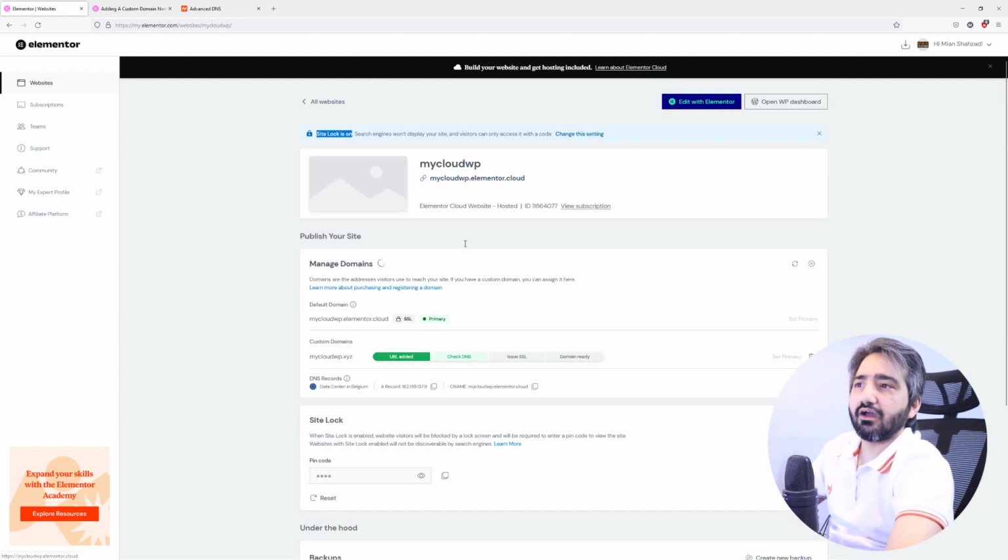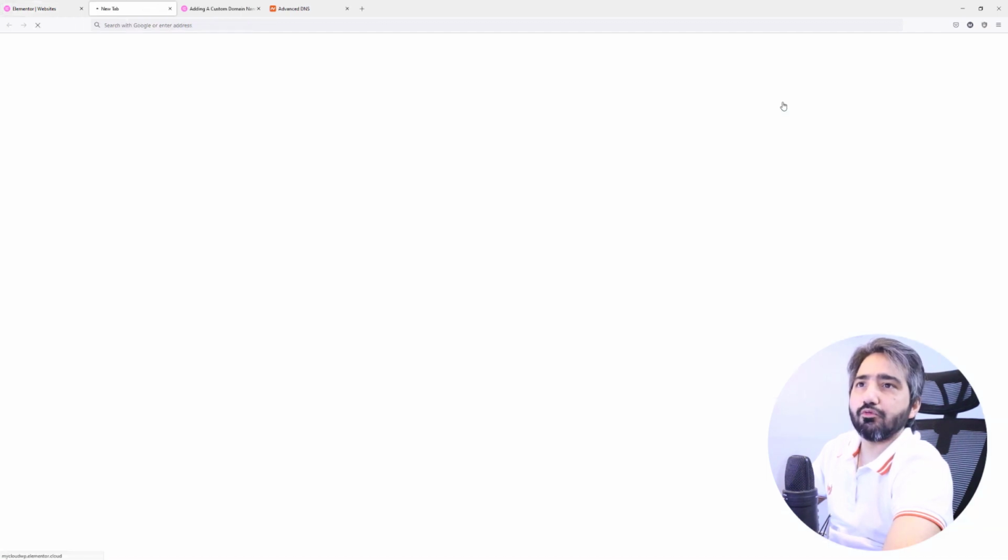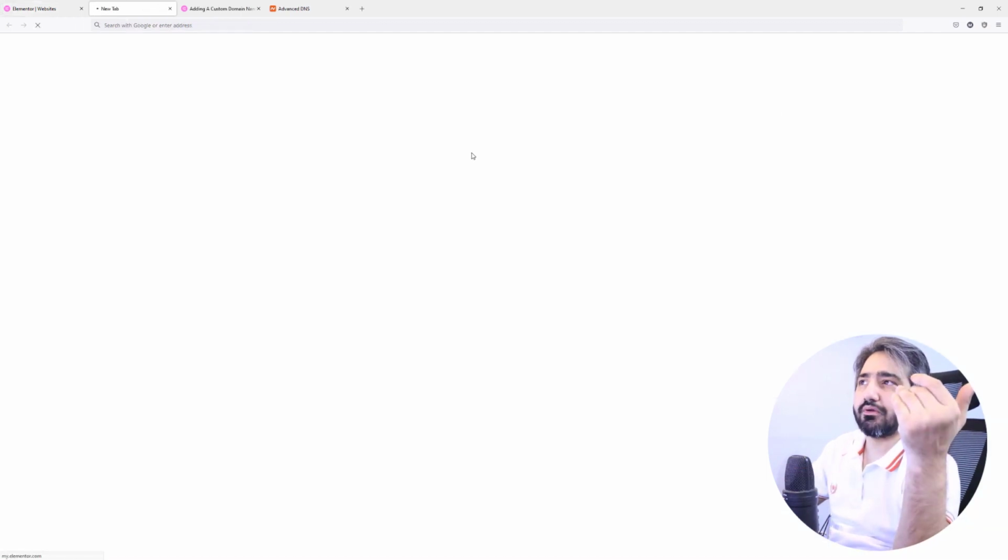So currently it's set to this domain name that you can access and browse, and you can click on Edit with Elementor or open your WP dashboard. Let me just open your WP dashboard and see what kind of options we get with this WordPress installation.